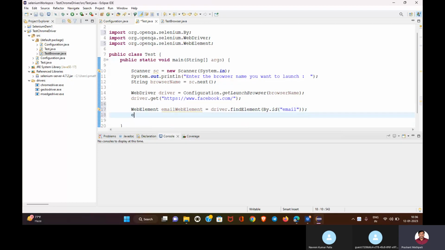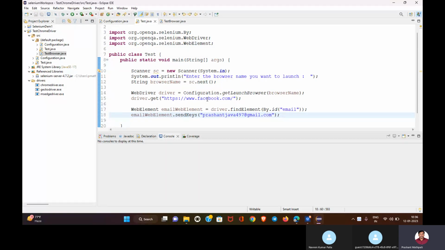In the email web element, you need to use sendKeys, meaning the data you are sending. Here I am sending my email ID, Prashant Java 297 at gmail.com.